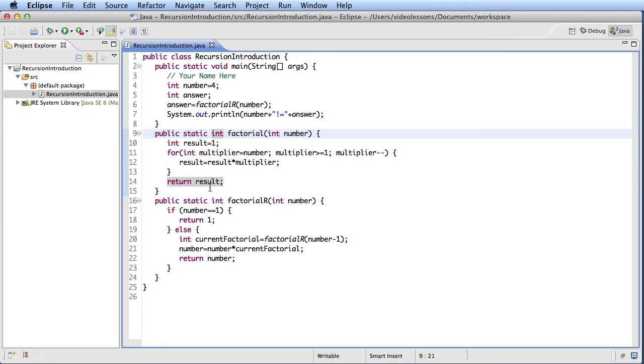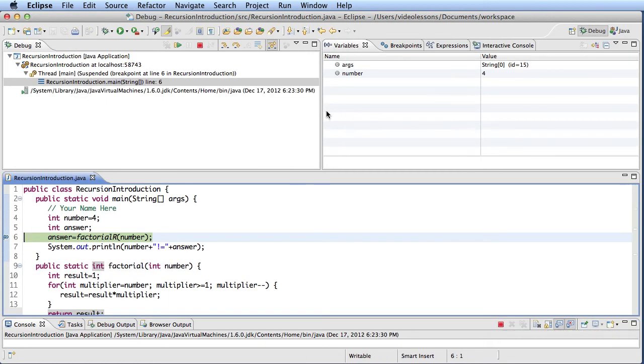Now, you may be a little lost wondering exactly what's just happened. So, what we'll do now is we'll run through the code in debug mode and follow along and see what the computer's actually doing. So, I've put a breakpoint on line 6 of my code so that it will stop my program when it reaches that point. And then I'm clicking the debug button to run it in debug mode.